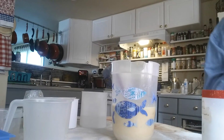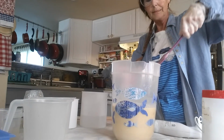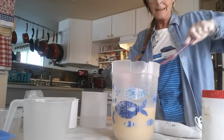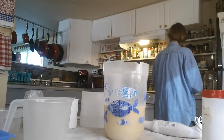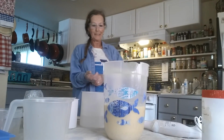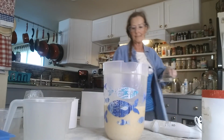I'm just in a hurry while the kids are outside. And got a little dog with us. Mandy's on vacation, so I get to babysit not only kids but a dog. So I am highly blessed. Oh, I don't even know what I'm doing, but we'll figure it out.